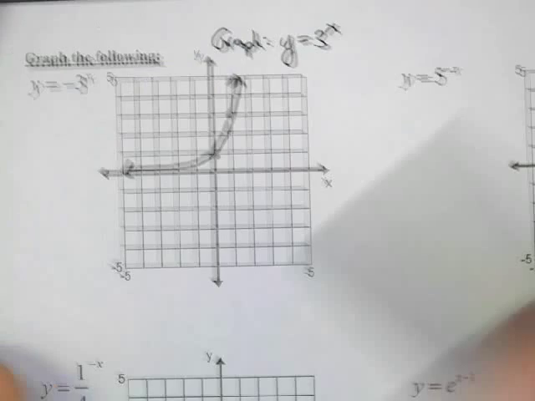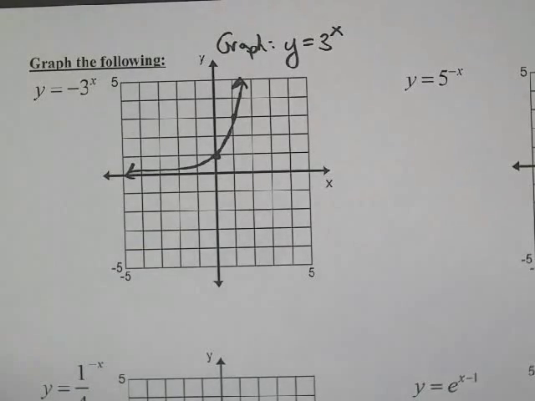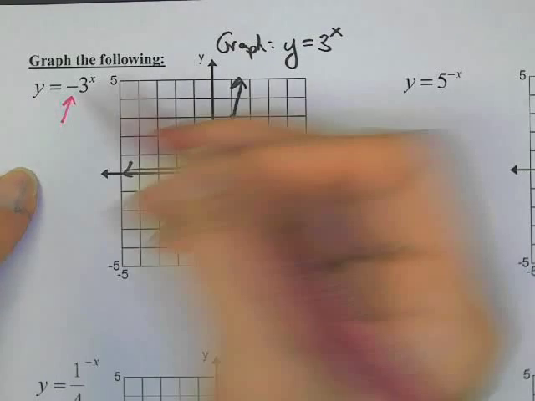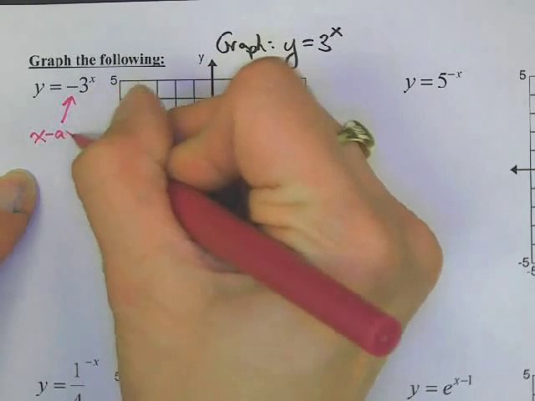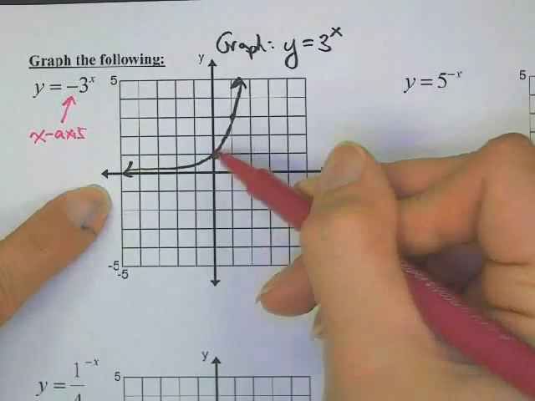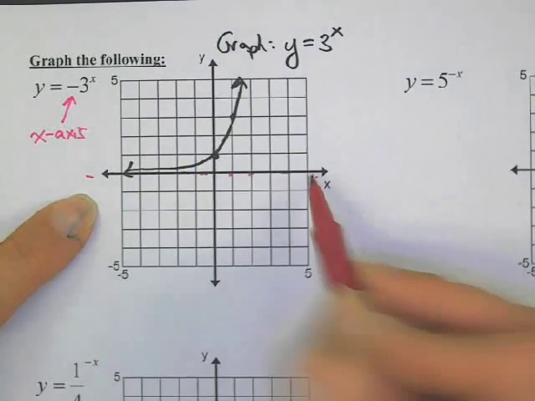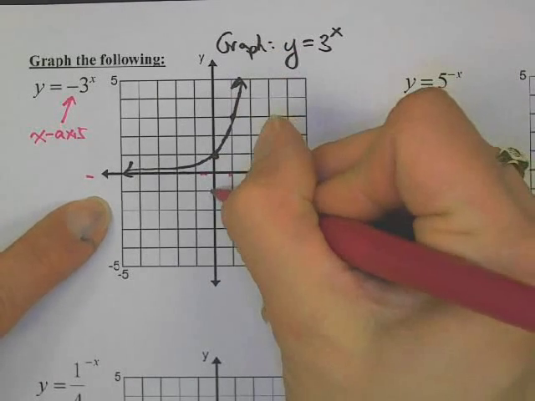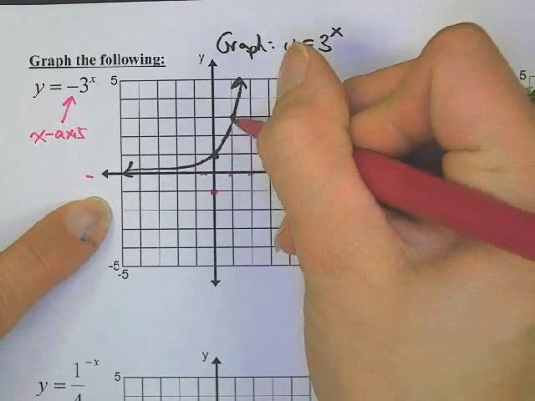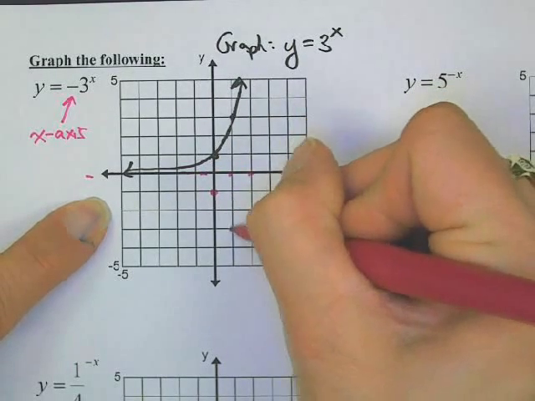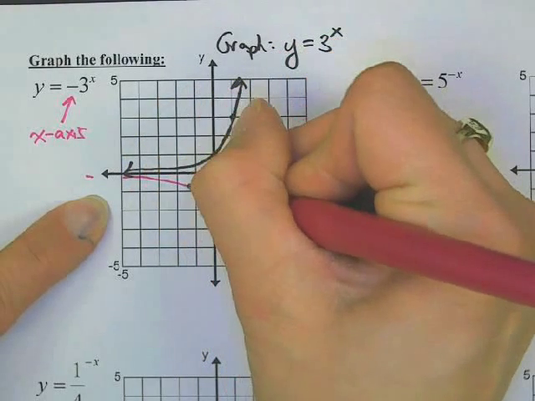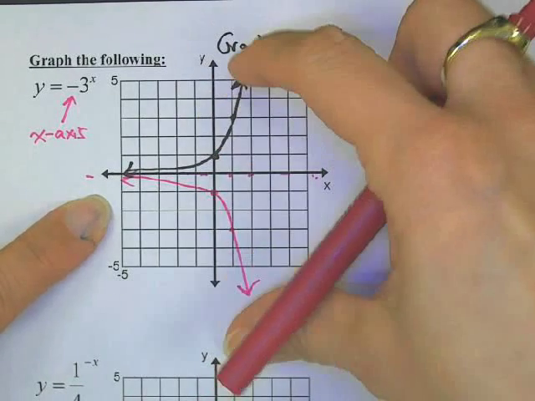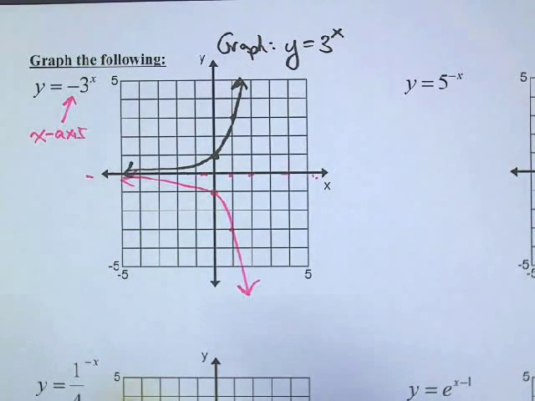Now let's talk about the problem that they asked us to solve. This problem right here had a negative sign out in front. Do you remember what reflection that's going to be over? That's a reflection over the x-axis. So let's take this graph. Let's look at the x-axis. Anything above is going to be going down. So 0, 1 becomes 0, negative 1. 1, 3 becomes 1, negative 3. Okay, and here it is, reflection over the x-axis. This is still considered growth. It's growing away from the x-axis.